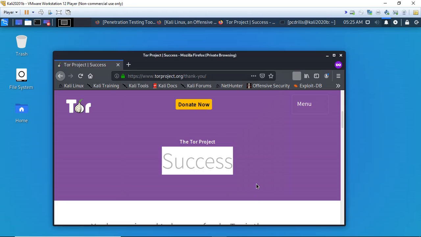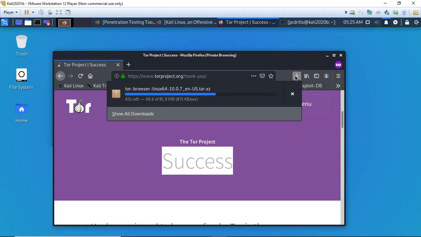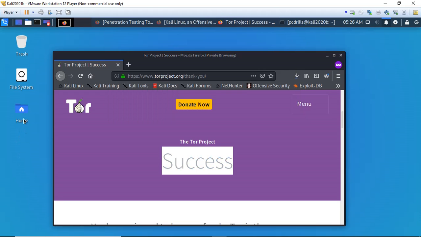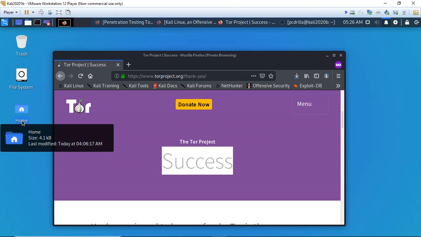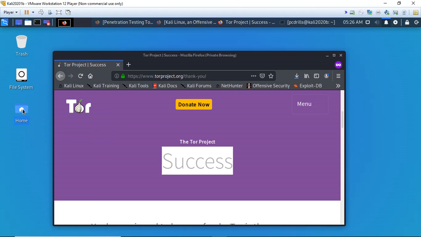You simply wait for it to download. You can view your download progress at the download bar from here. And since the internet speed looks a little bit good, it's not going to take much of our time. And from our last video, you saw where our home directory was. Let's just open it and then see the file that is being downloaded as it's being stored on our PC.